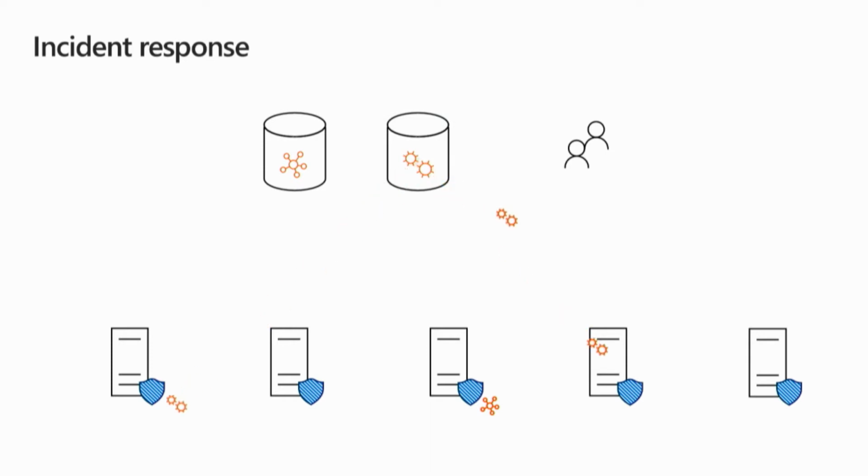Likewise, maybe I've found malware on a machine and I start to look inside of it. I understand it has words or characters or numbers like this inside of process memory when that malware is present. I want to scan my entire fleet, look through all process memory on every machine to uncover anywhere else that malware might be running. And so we have a system for running workflows. And when those workflows match, they'll send a paging alert to our engineer.